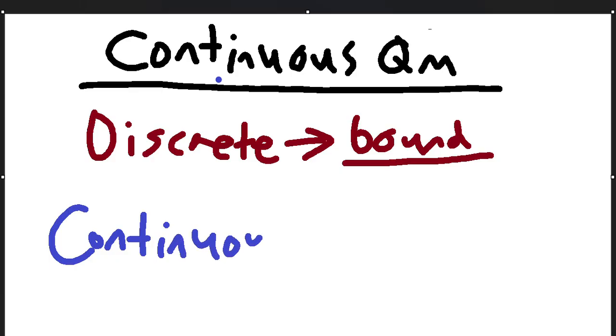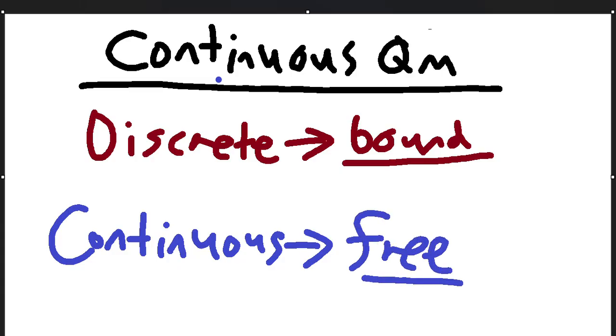Continuous has to do with free systems. For example, an electron that's coming in to Earth from the sun. It's a free particle. It's not bound to an atom, so it obeys the continuous side of quantum mechanics, as opposed to the discrete mode. Or, say, a photon usually is not bound to an atom, so it has no limit on how much energy it can have, as opposed to an electron inside the atom. But we're not going to worry about that too much.